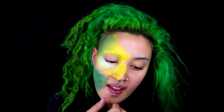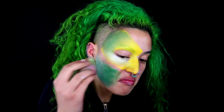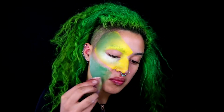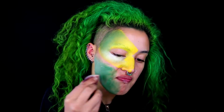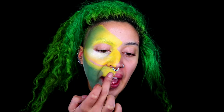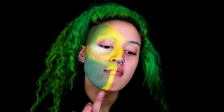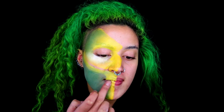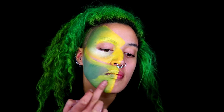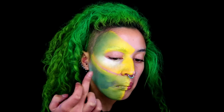So I'm moving on to the next part of my face already, and I'm using a lot more green this time instead of yellow, just to create a bit of variation. And then for the outer edge I'm using a yellow, and I'm just using my finger once again to blend them together. So my intention when creating each section is to make them really different from each other. Some will be more green, some will be more yellow, and they'll just have different variations of the way they're blended. This is just going to create a bit more of an interesting feel.